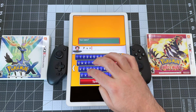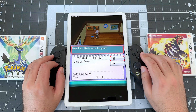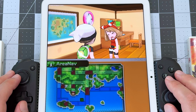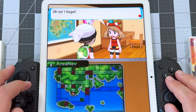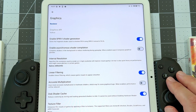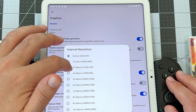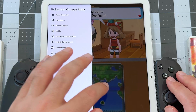Touch input works right out of the box, which is super nice. Saving your game is dependent on the game itself — when the game menu offers a save, your game will be saved in Lime 3DS. If the native 3DS resolution is looking a little too jagged, you can upscale the resolution for improved visual clarity. Swipe from the left for the Lime 3DS menu, then tap Settings, then Graphics, then Internal Resolution. I'll pick 3X for 720p, but you should pick whatever performs best on your device. Tap Back twice, then swipe away to get back to the game.